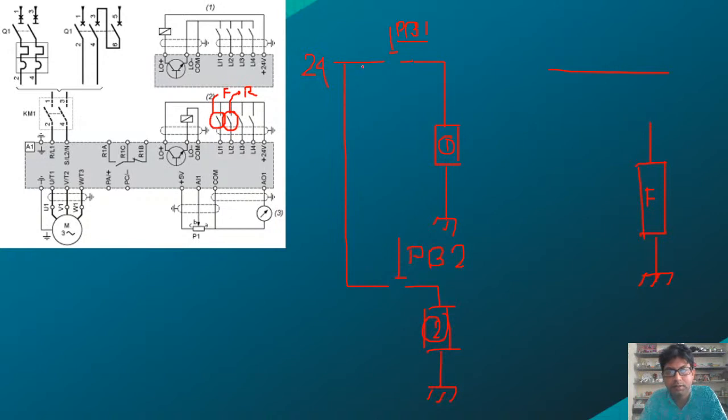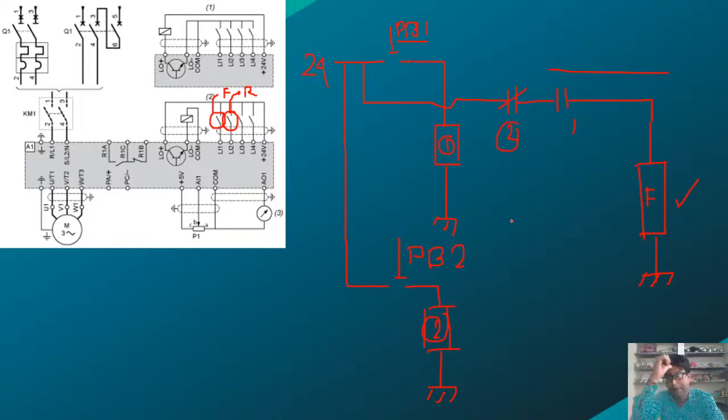So this 24 volt I am taking here through one NC contact of 2 and one NO contact of 1, and this F normally open contact I will wire here.